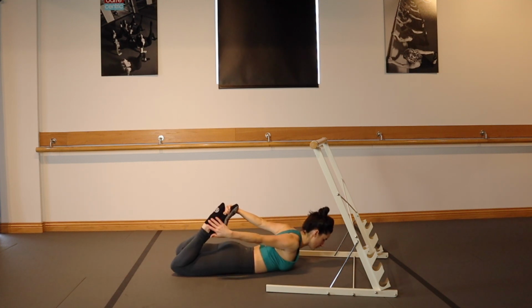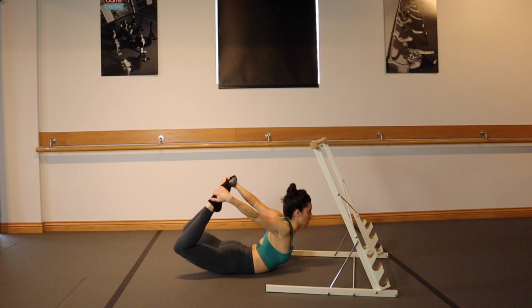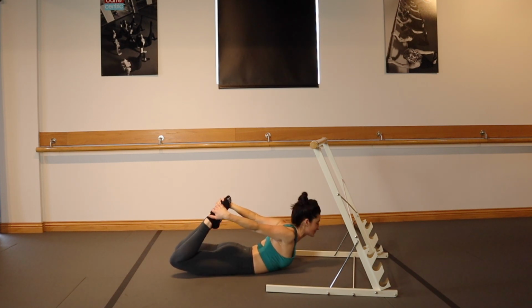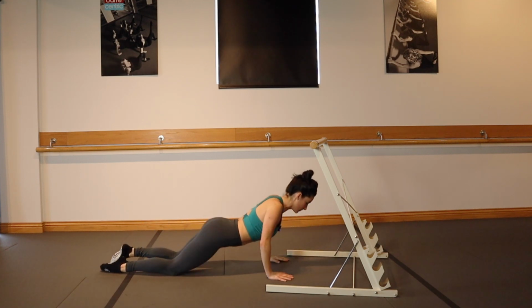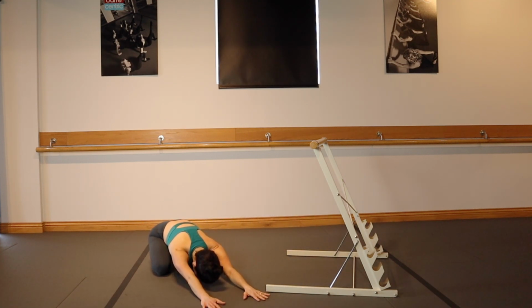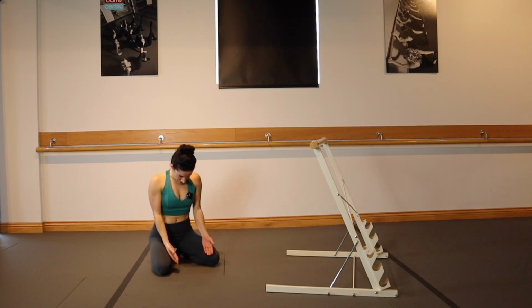Finish in full bow pose. And this is your last stretch of the day. Take a big breath here, open through your chest, your heart. And release back to child's pose. You can just hold in child's pose if that feels good for your body. A couple last big breaths. And then roll up when you're ready.